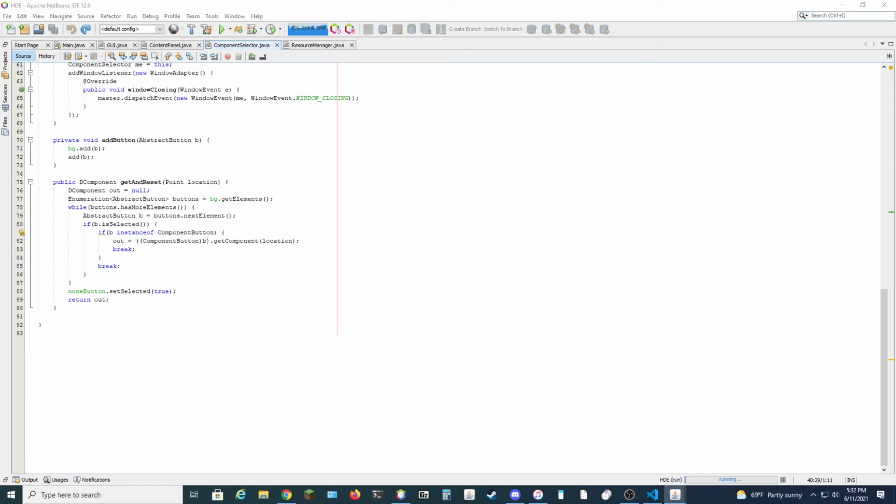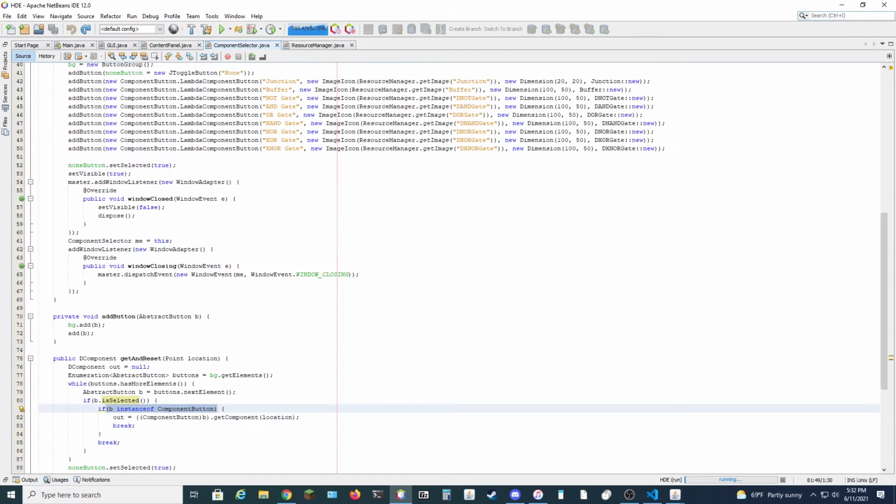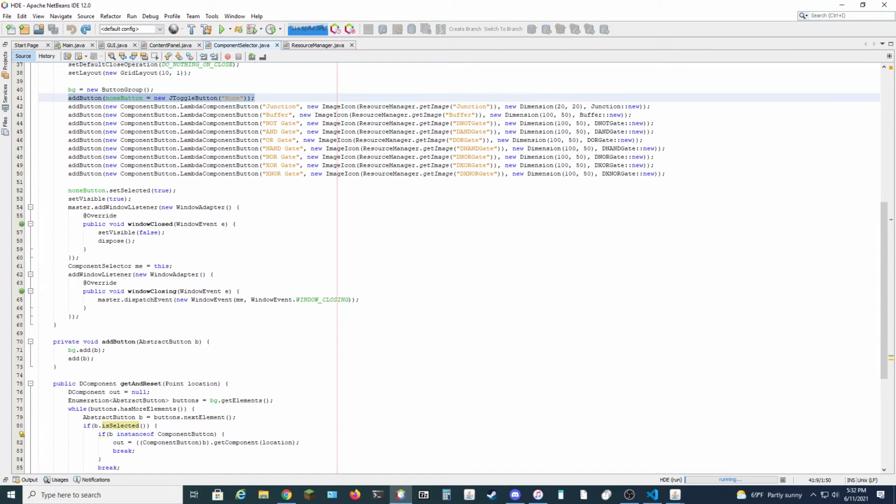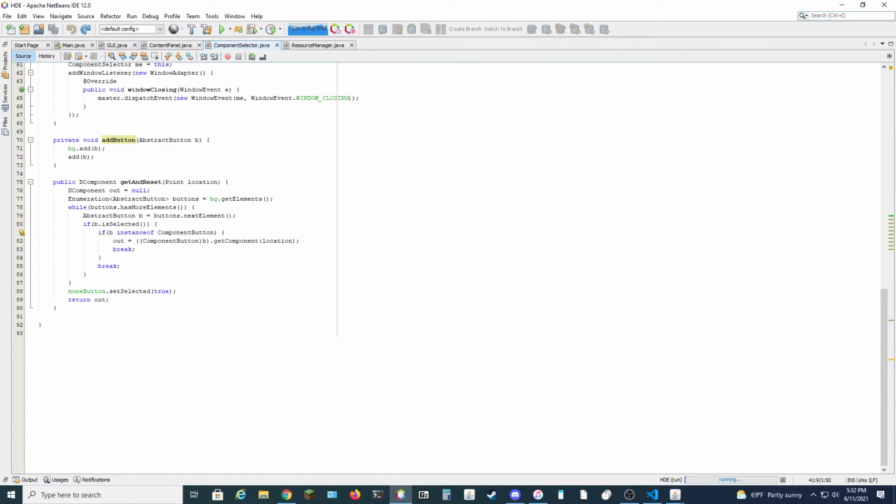And so if that's the one which is selected, then if it is an instance of component button, then that means it's one of these. Otherwise, it's going to be the none button, and we can just ignore it.